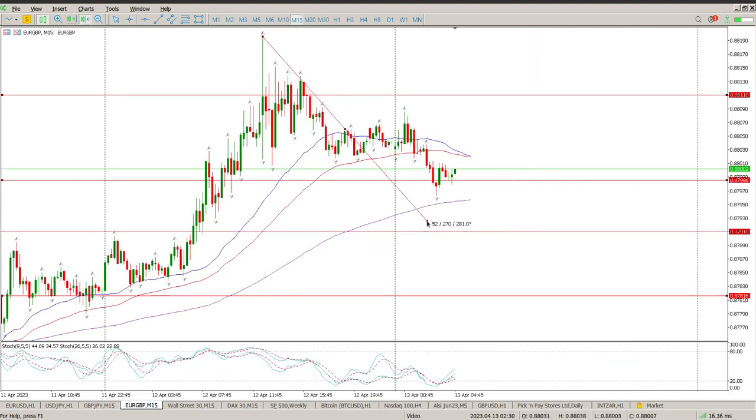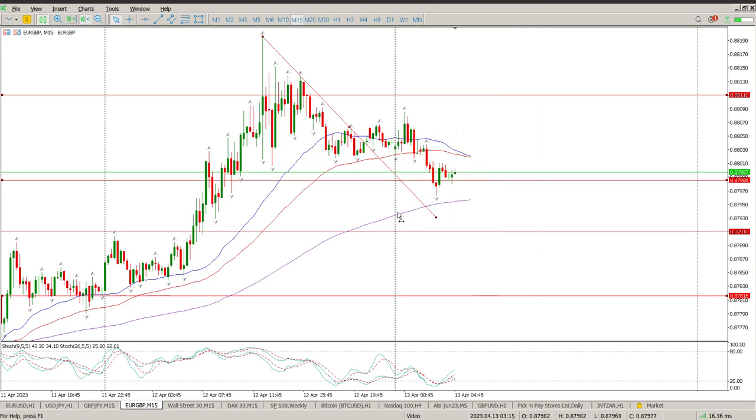You could argue that there was the original consolidation, and we've broken that. Now we're looking for a move up. Oscillators grouping to the downside. Above the 155 EMA, everything is pointing towards structure to the upside. So pay close attention to this. Either where we are now, or here at 087910, or a little bit lower down, but that would engulf the full move of yesterday, so I don't think that would happen. It's going to be one of these two levels here.